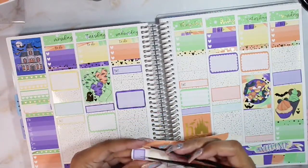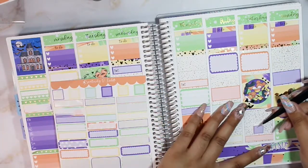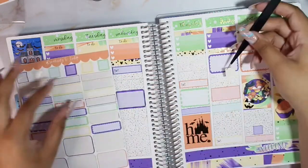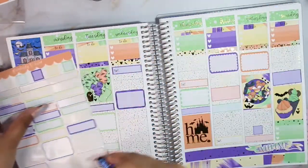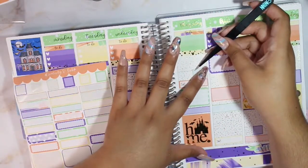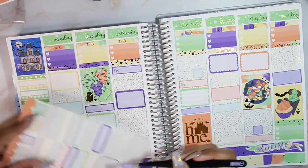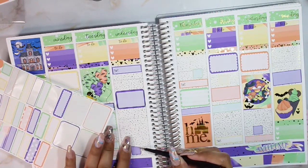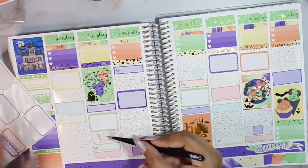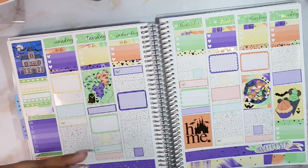Okay, and now we're just going to stick these boxes. I guess we'll skip Sunday. And we're just going to put these down randomly. Sorry for flipping you off, totally non-intentional. We're just going to stick them down in the middle of the day. That way I can choose whatever side I may or may not want an icon to go on. And this Wednesday is super booked with purple, so we're going to need to figure out how to change that. And then this Tuesday, okay, Tuesday is full, so that's fun.